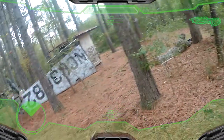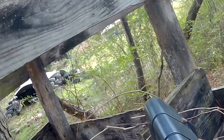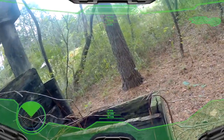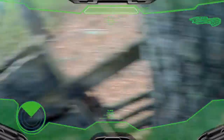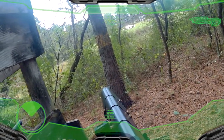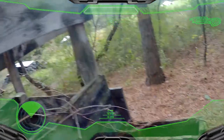We're all putting fire down there. I don't see anybody. I'm trying to check that bunker, but I can't see anybody in there. I see zero movement. He got hit on the top of the head, so that might have just been a level shot. Nope. Running out, running out. That's the guy that shot him. Really? Yeah, he's behind cover now.